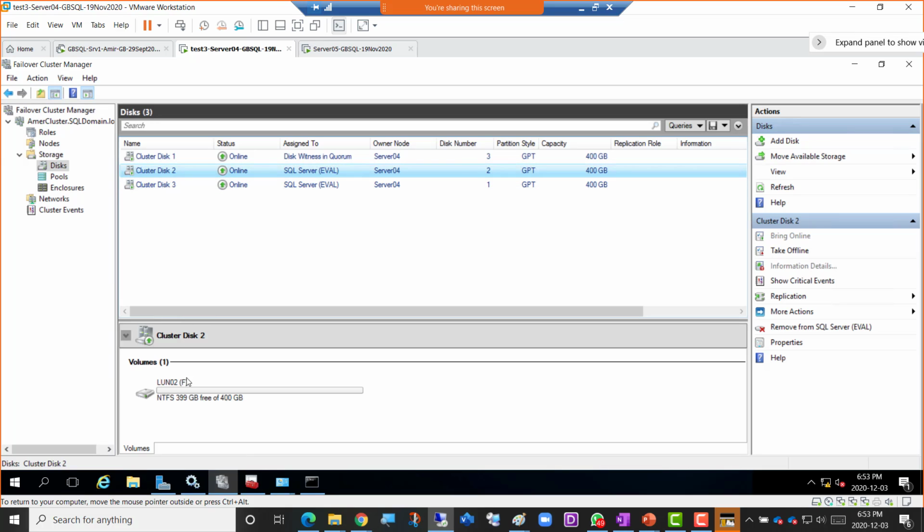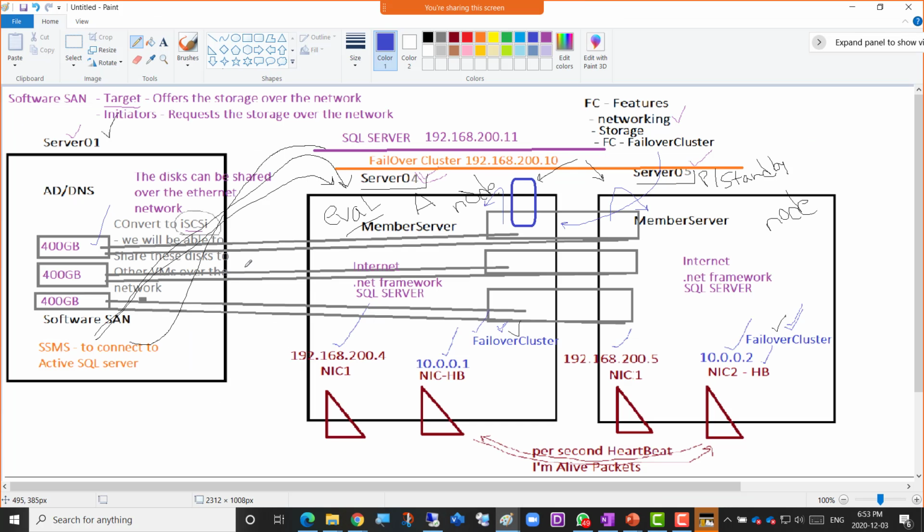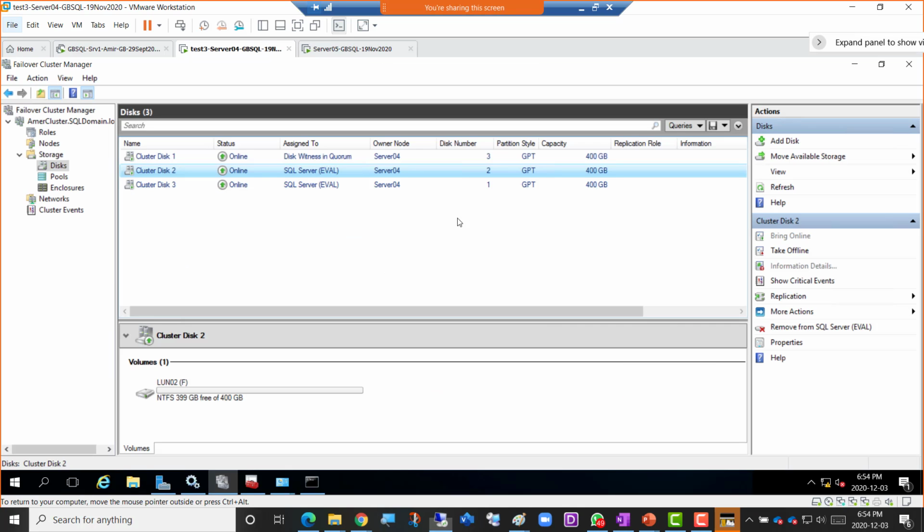The cluster disk 2 is the F drive. So that's what I really wanted to know. And in the diagram, that's what I was discussing, that this database should be created on the LUN. So yes, it is being created on the LUN, and the LUN drive letters are F and E, and the first one is actually the quorum, right? So in the final quiz, just try to make sure that this configuration is there. I don't want to create questions right now. So anyway, this is what we're doing, and I'm going to go back here to disks.